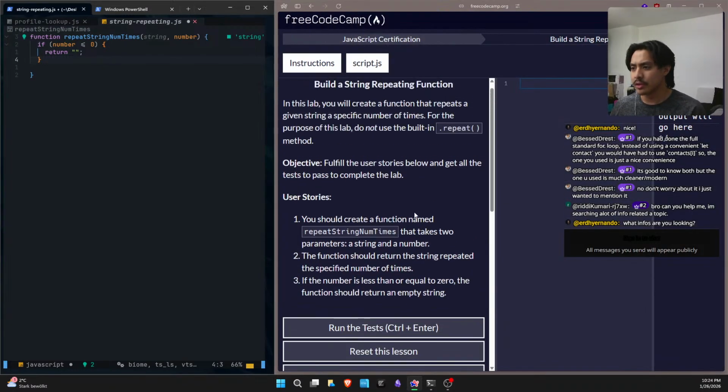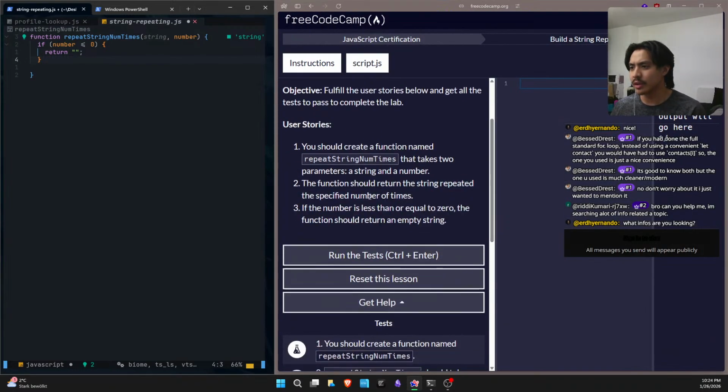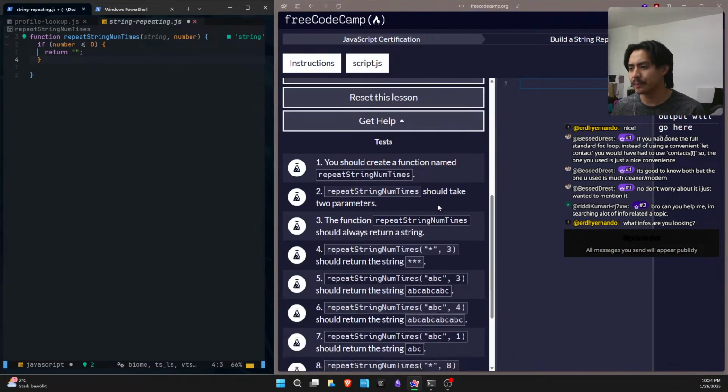String repeating function. The function should return the string repeated a specified number of times.